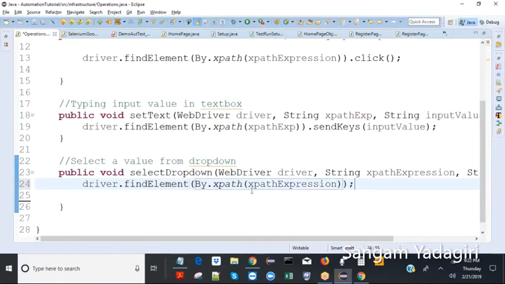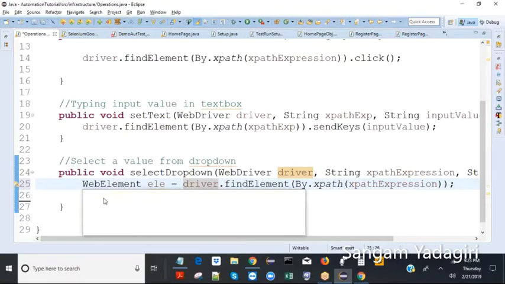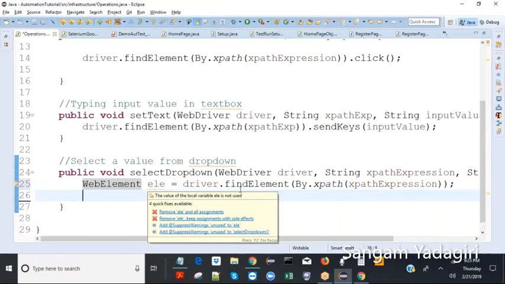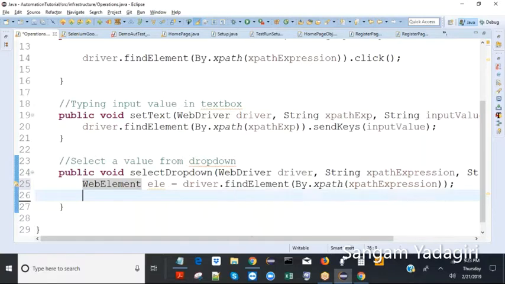Now this whole thing returns me a web element, I told you, right? So I'll store it in a web element LA. Okay, and you have to import it first time. So I'll import it. Okay, so web element is a class which belongs to this package. Org is the topmost package, OpenQA is a sub package, Selenium is a sub package, then web element. Okay, so just think of it as an integer. You're storing an integer value, int x is equal to 2, something like this, because the find element returns me web element. It's not an integer, so obviously I have to store the whole value in web element. That is how it works.